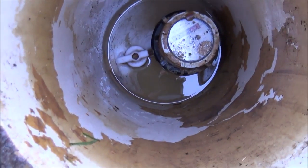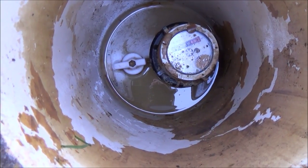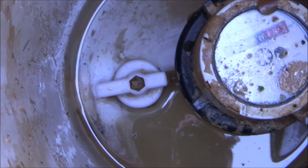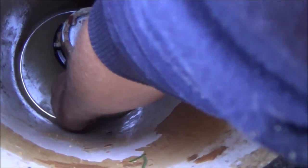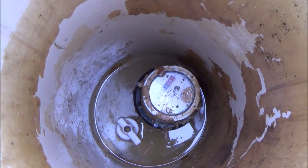Okay I've now emptied out the rest of the water using the sponge because I want to show you how you can actually stop the mains water coming into your house. So let's say if you needed to change your stopcock and you didn't want the water coming into the house — well if you have a look, can you see that valve there on the left hand side of the water meter? All I need to do is twist that.